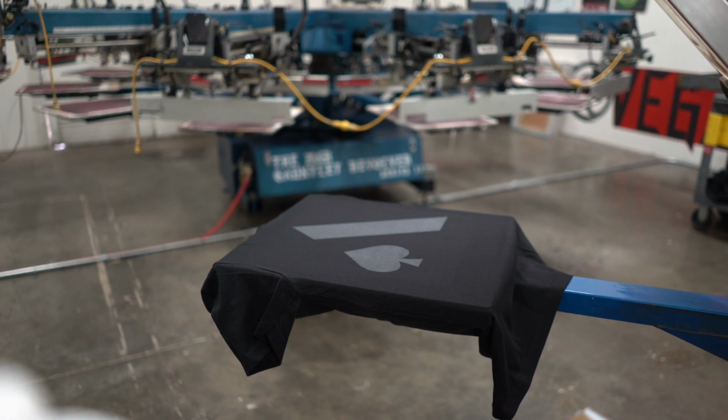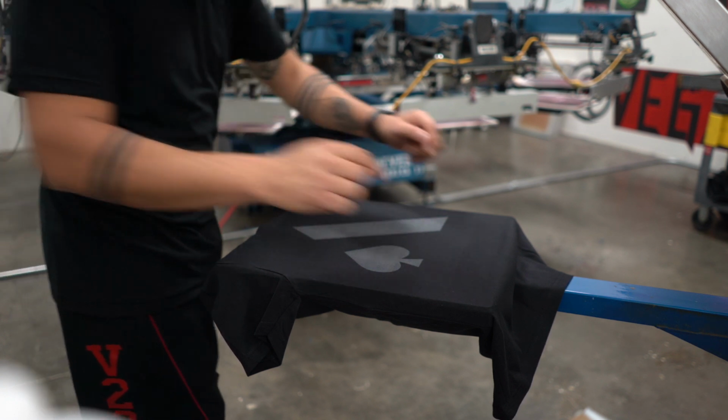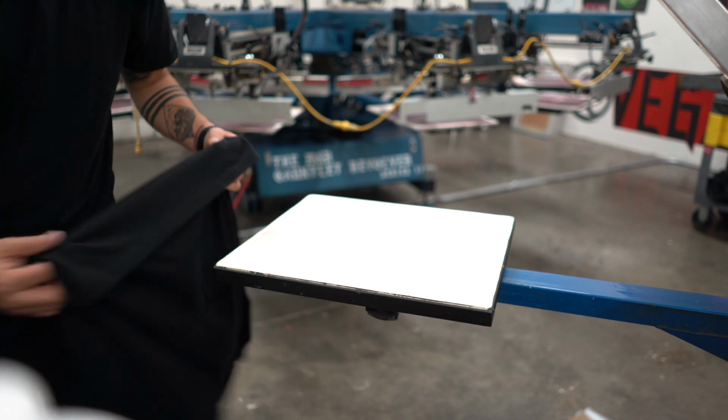All right, so we got good coverage on the first hit. So what we're gonna do is we're gonna take this shirt wet. We're not gonna run it through the dryer, right into the heat press. And we're gonna apply the foil right on top. So let's go take it over there.